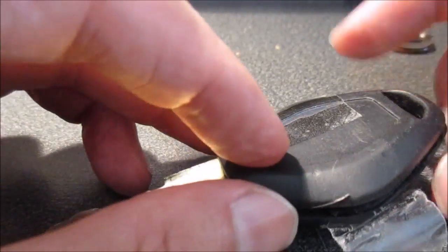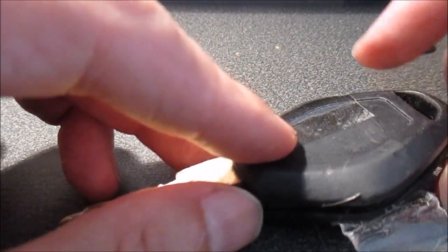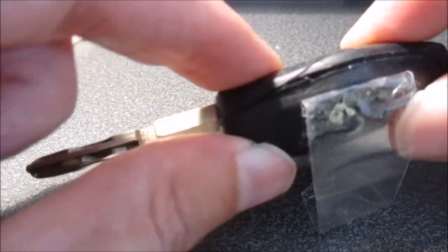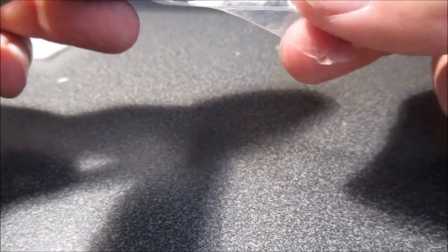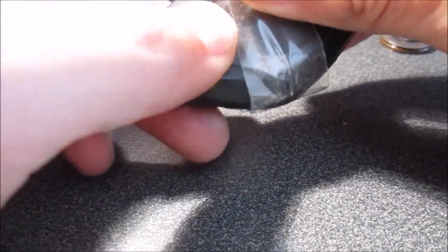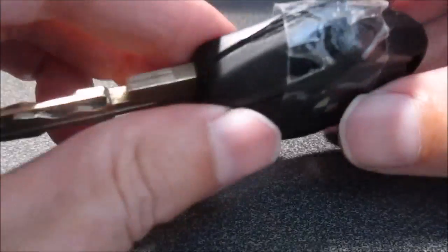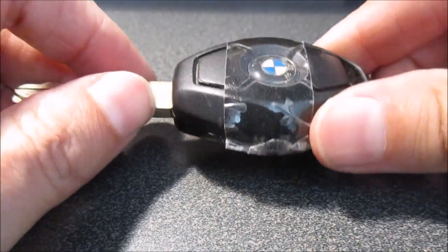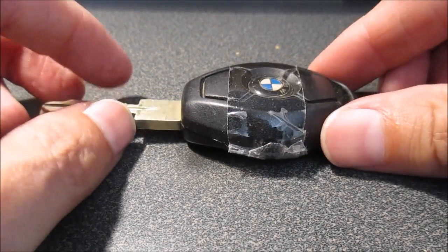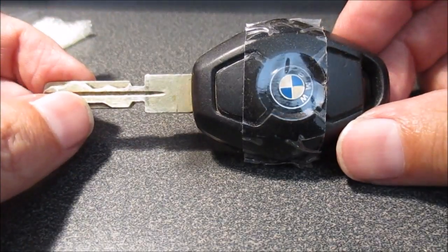And what you will need to do is put a little bit of glue around here and just hold the key as such. I'm gonna just use this tape for now. First I'm gonna check the key, make sure it's all working. Make sure it's working with the car, and then I'm gonna glue it. But that's how you would replace the battery on this E39 key.